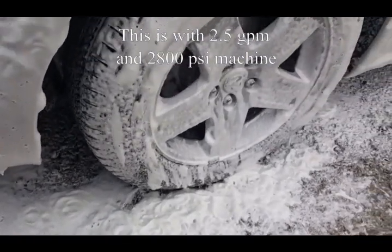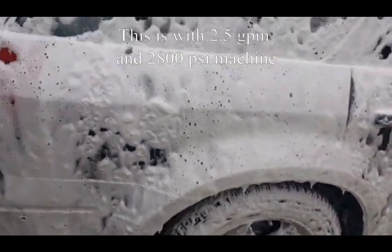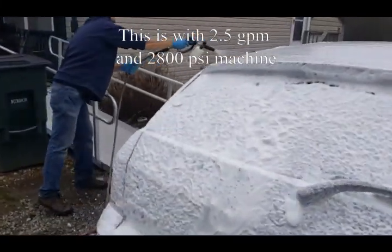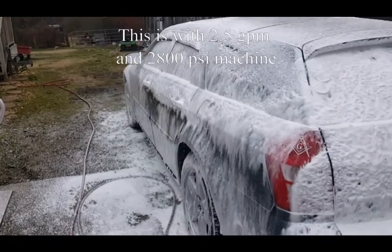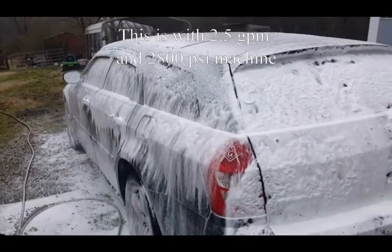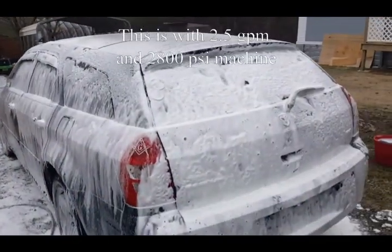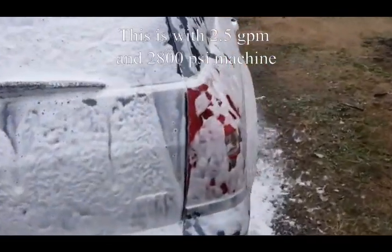So yeah, 2.5 gallons a minute is probably the highest I would go with this 1.1 orifice. If you've got anything above 2.5 gallons a minute, you might not want to use the 1.1. But yeah, if you're not getting the results you'd like, it's only a $5 piece.